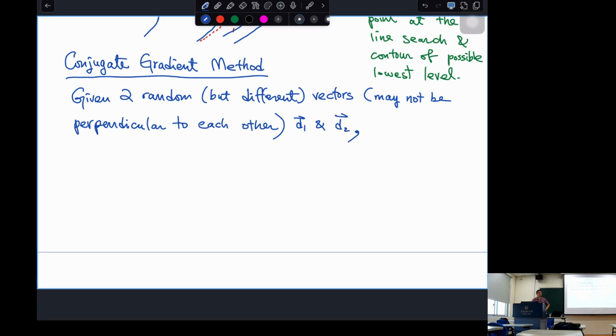Okay? So what is a way to make them perpendicular? Maybe I can transform one of the vectors, let's say D2, change its direction and change its length maybe, but most importantly it's the direction. So if I can change one of the vector's direction, move it to a certain new direction, then D1 and D2 can be perpendicular to each other. So here are some definition terms.